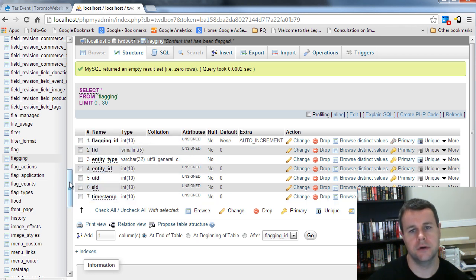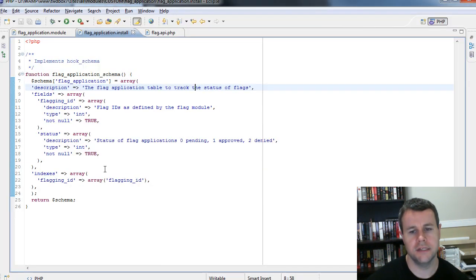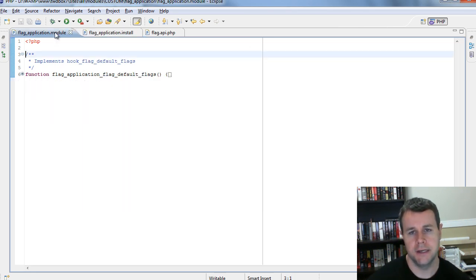In a later video tutorial, what I'm going to do, just realized, what I'd like to be able to do is have a field in there of when the actual status was updated. So when was this approved, when was this denied? And so we could just alter our install file because we just created it. But what I'd like to do is take the opportunity to use hook_update and show you how we can modify the structure. So that'll be in a later video tutorial, so just keep that in mind.